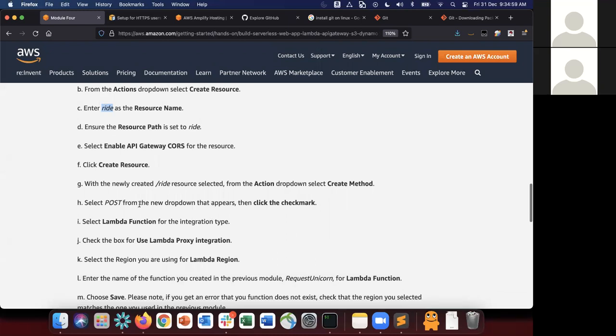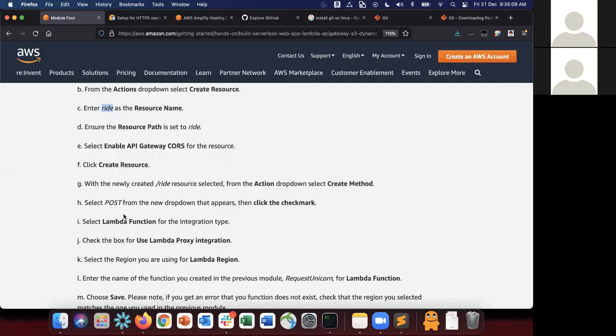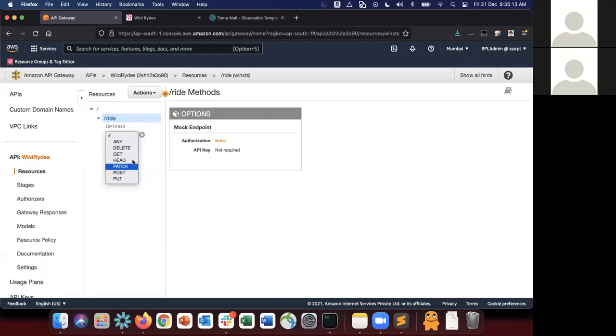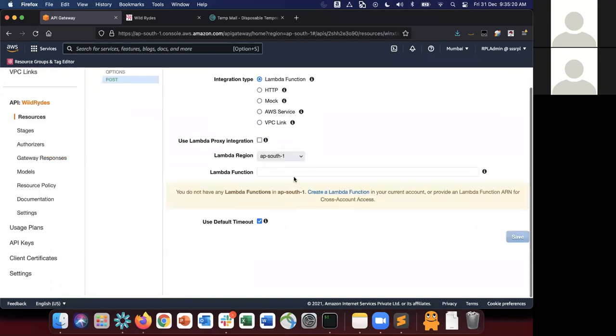Okay, all right. So now let's create a new function. Create a new method with the newly created from the action. Just say create method under this and use post. It's going to be a post. Click on this. Here it's going to be a Lambda function, and which is that Lambda function?